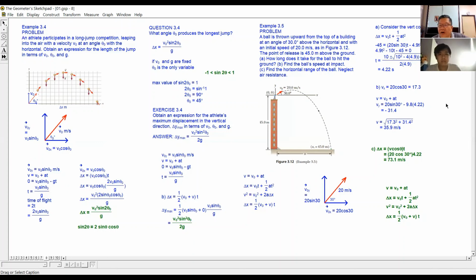So the horizontal component is not subjected to gravitational pull, so you just use velocity times time. That will be what, meters per second? Meters, sorry, meters. This is the horizontal distance. Why did I go and type meters per second? Delta x is the displacement, so it's in meters, right? Any questions so far? No questions, sir.